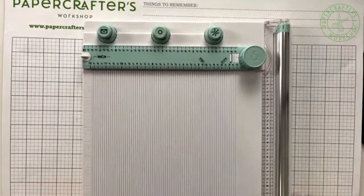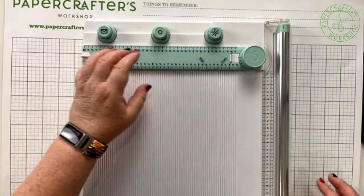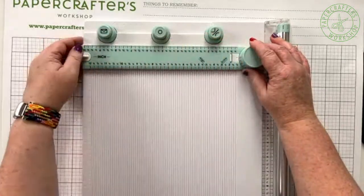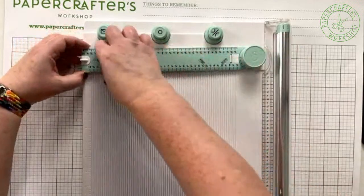The other place where the metric really comes into play is this little ruler here for your scoring. And if I remember correctly, I'm trying to remember how this pops out.